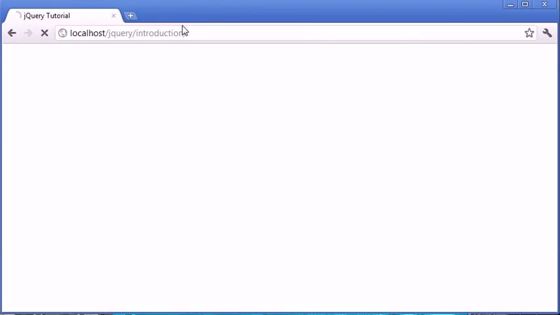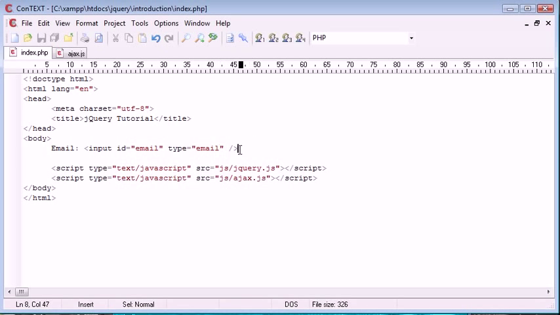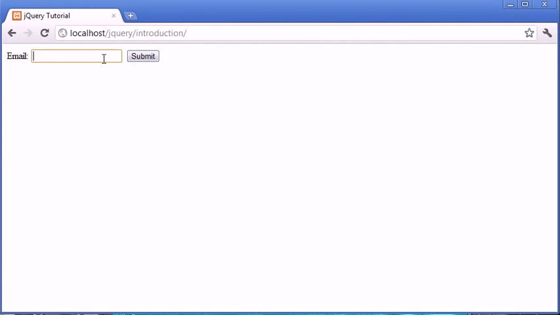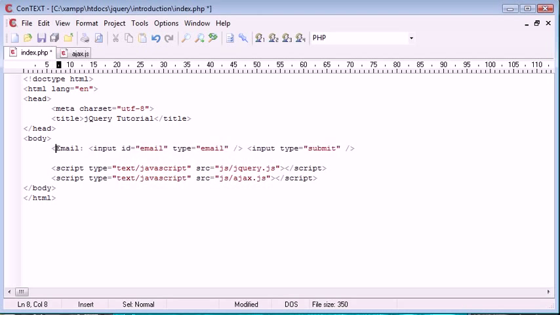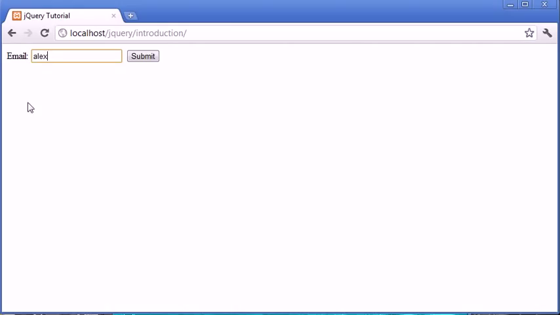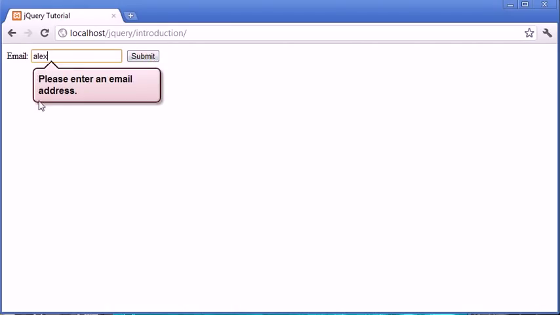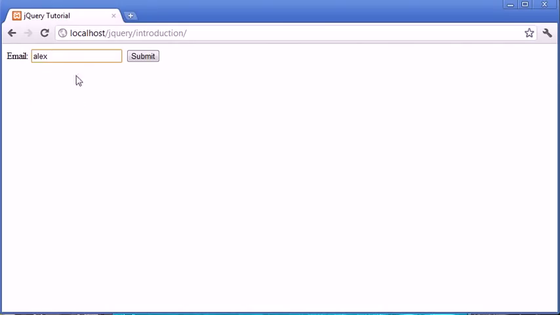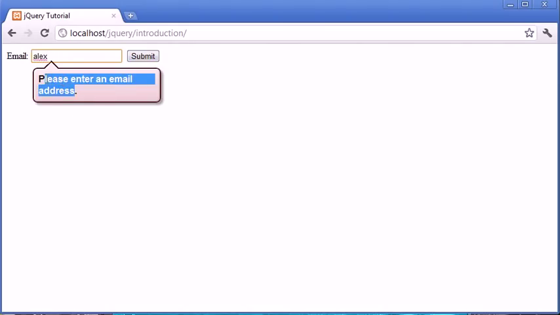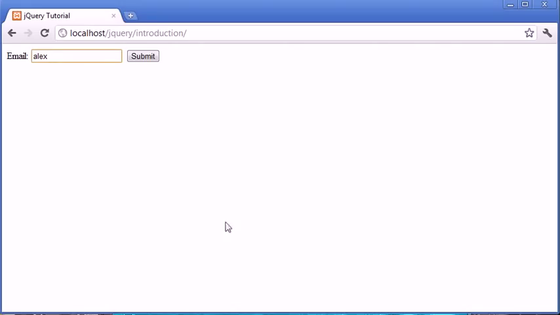Let's just open our browser and take a look at this example. If I was to type Alex at PHP, and if I was to submit this form, let's just create a submit button. Okay, so if I was to submit this form with just say Alex in here, we have this, or we should do anyway, it's because we're not using a form. Let's just, there we are. Okay, so when I click submit, you see this little div or whatever it would be pops up just saying please enter an email address. So HTML5 is now validating on the front end.